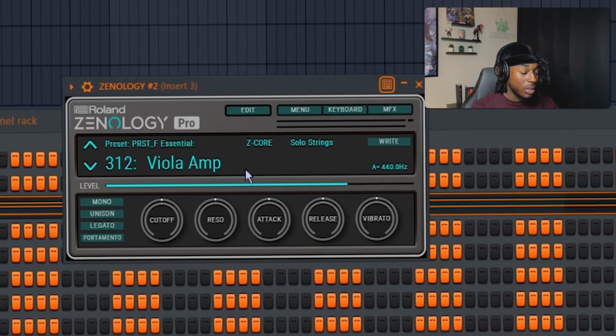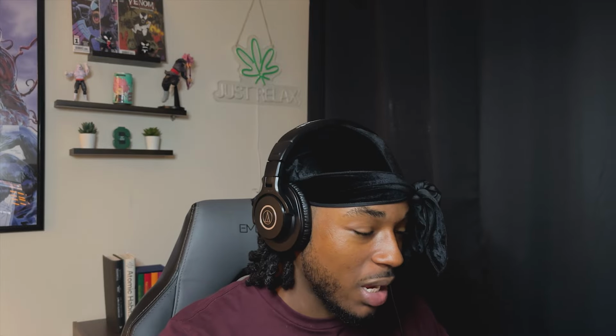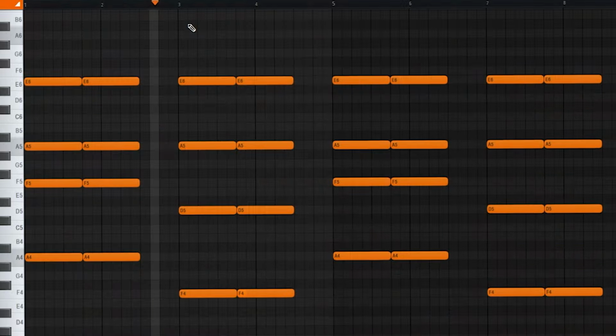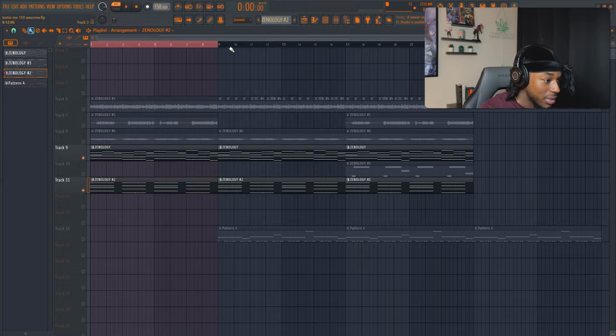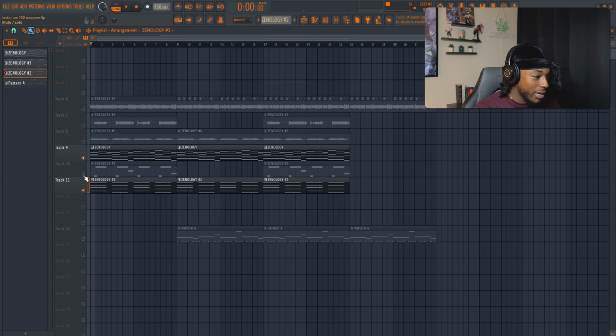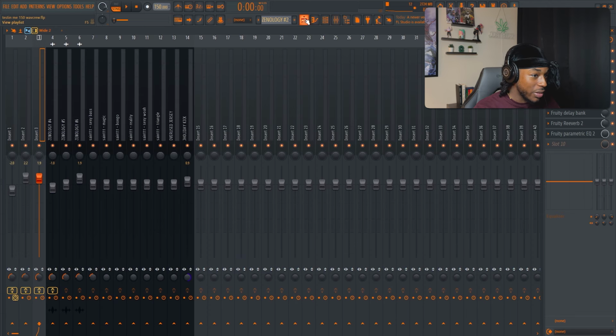So this is a viola amp, which is just supposed to be some type of string. So I just went ahead and copied the A and F chords like this. Yeah, like that, feel me? So when I layered those two on together, this is what they sound like. Super fire. So we're already getting that R&B kind of sexy drill feel. Feel me? We're gonna go ahead and show you guys the third component for this.